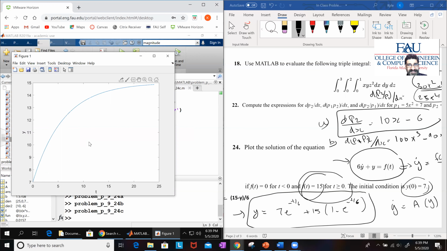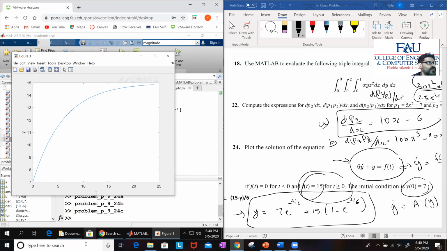If you are solving a second order differential equation, it's going to give you 2 columns: the first column will give you the y array, and the second column will give you the y dot, because it's going to solve for the first derivative and the function, since you have a second order differential equation.